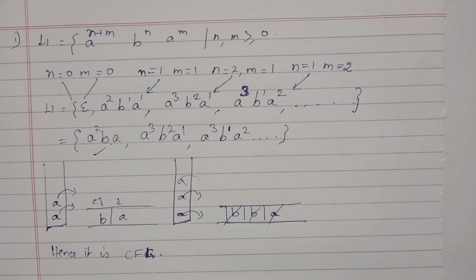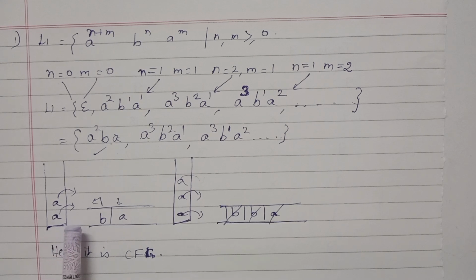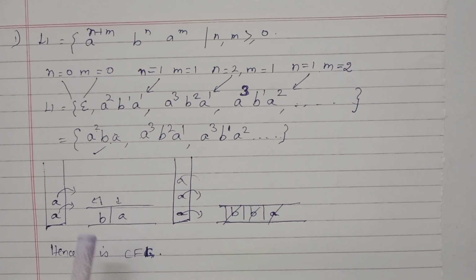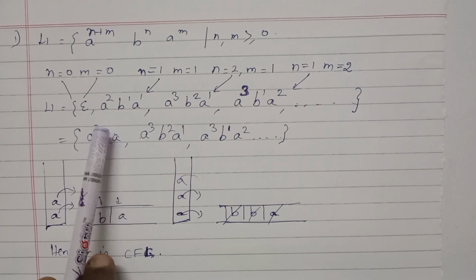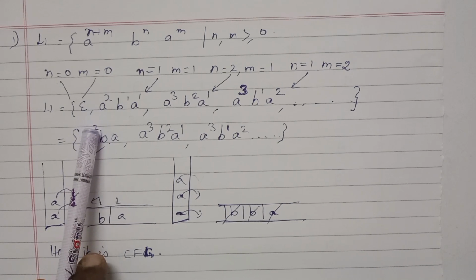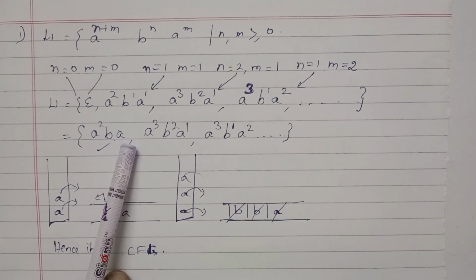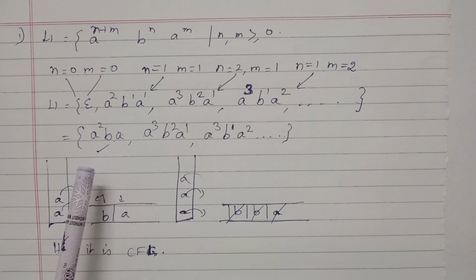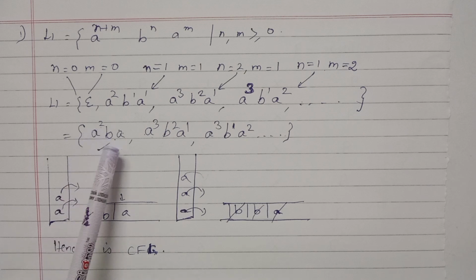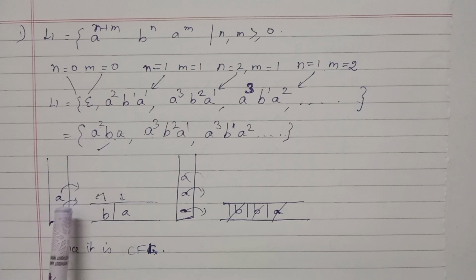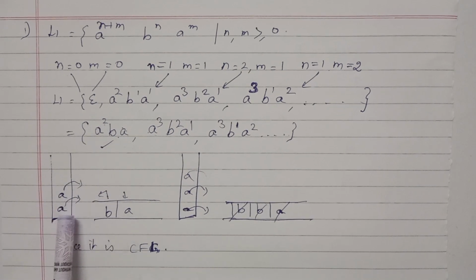So in a context-free grammar, we use a stack, only one temporary memory, and here you have the input string. If you take this string, a^2 b a, the sum n plus m is distributed between the b and a values. So we'll try to see whether this string can be identified using a stack. If you put the first two a's, that is a to the power of 2, on the stack, that means both are on the stack.